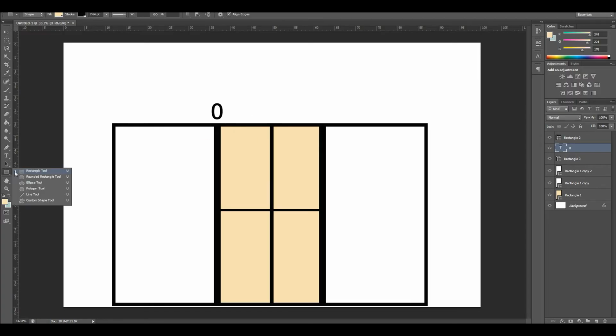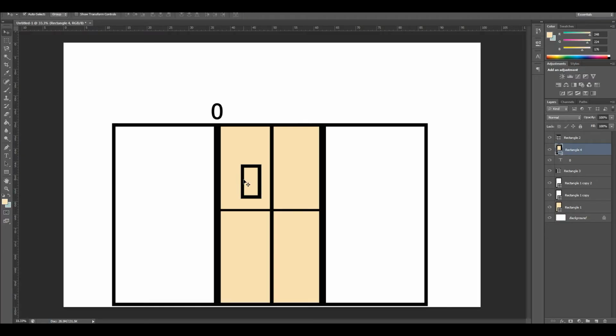And if we add a sprite, for example, this is a sprite. The position of the x and y can be found in this part.